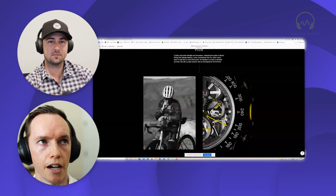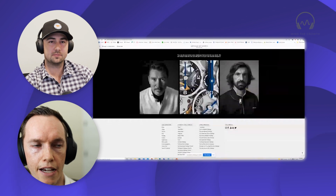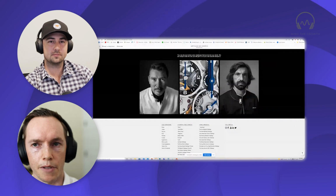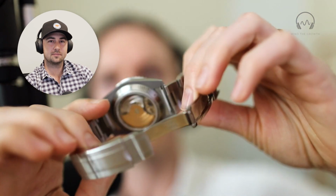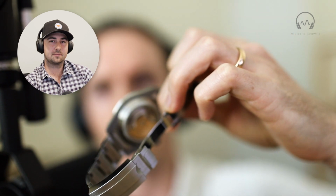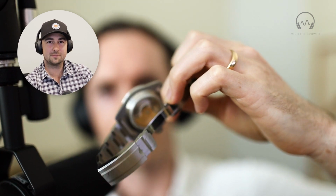But it has the unique customized dial. In addition to that, they also have a unique signature where they have an exhibition back, meaning, if I can find one, maybe I can just show you on screen. Hang on. So if you can see here, it has a glass case on the back. My camera's having trouble focusing, but you can see the inner workings of it, essentially. And there's no Rolex out there that has an exhibition back. They always keep it encased with a stainless steel backing. So that's kind of their signature.